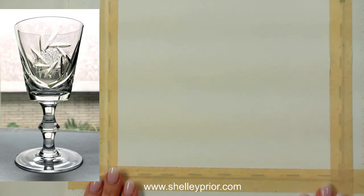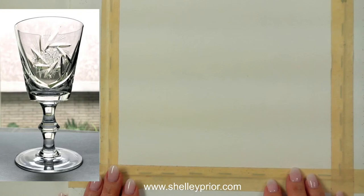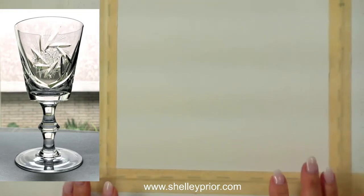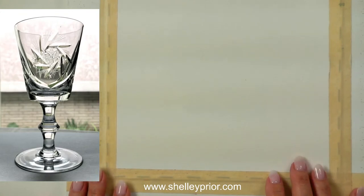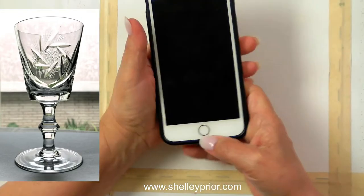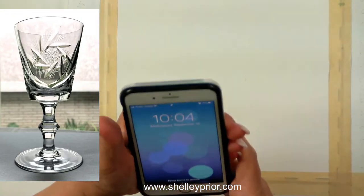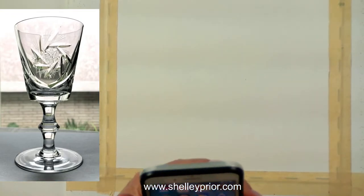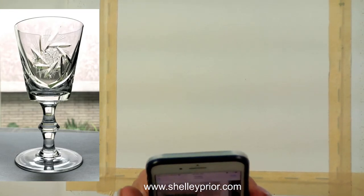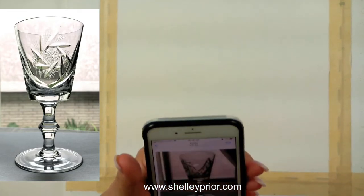I had a request for painting crystals, so I have chosen a reference. Now, before I actually start drawing and painting and all of that stuff, I want to talk about how I arrived at this particular image. And I think one of the best ways for me to show this is just to actually hold up my phone here and show the different things that I tried in order to get a reference picture.